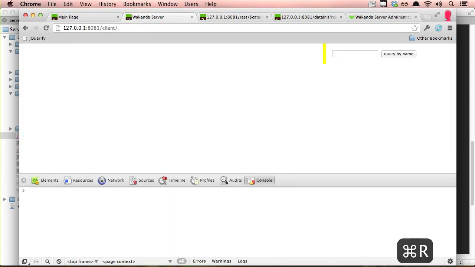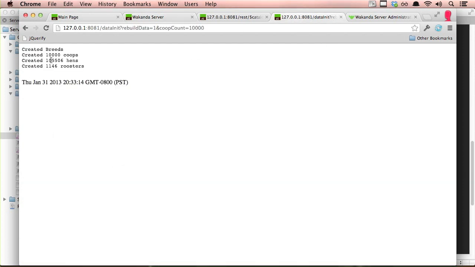So on this page, if I go down here and I start looking at breed, the reason why this object exists is because on load it actually ran. So let's go ahead and, first off, do we get all this content? Yeah, we got them all. All right, 105,000 hens and 1,100 roosters. Sweet.